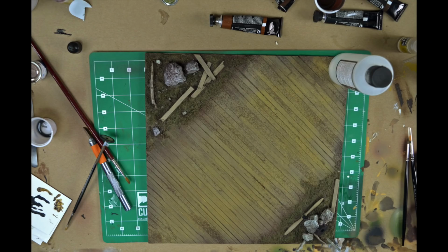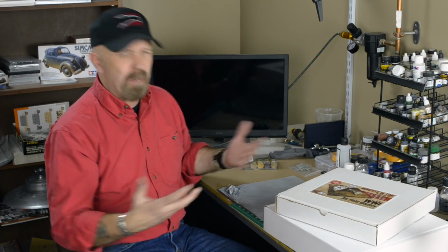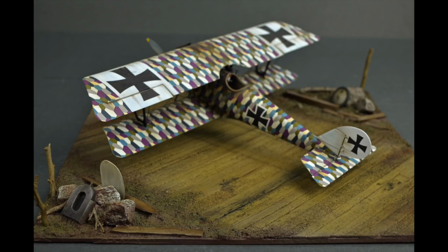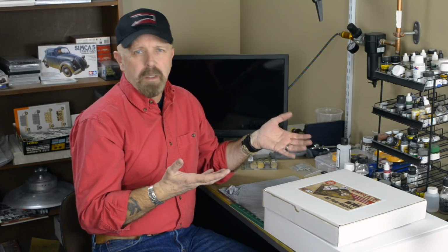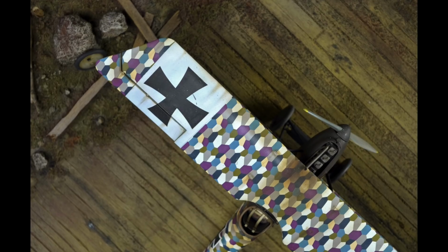Today I'm going to talk a little bit more about dioramas, diorama bases and painting them. We all are very happy whenever we finish our project and we have either a tank or an airplane, it's finished, but then what do you do with it? Either you put it in a showcase or you put it on a shelf. But when you put your model, especially in this case an airplane model, on a diorama, it brings it so much more to life.